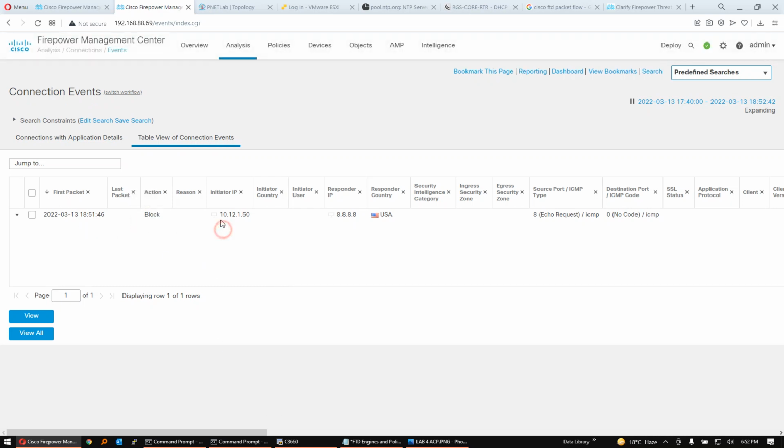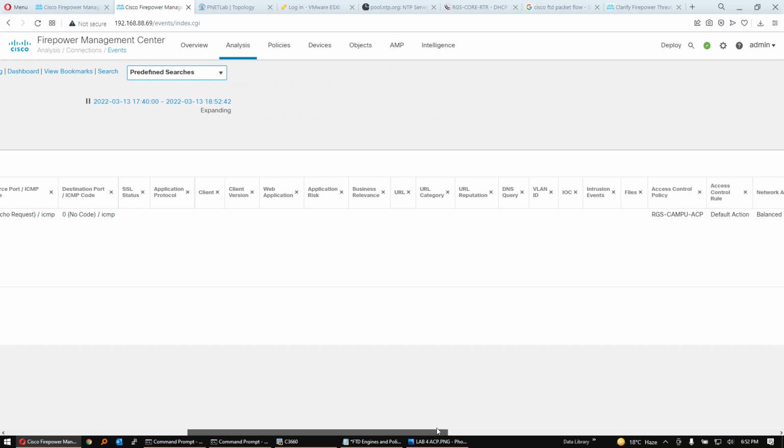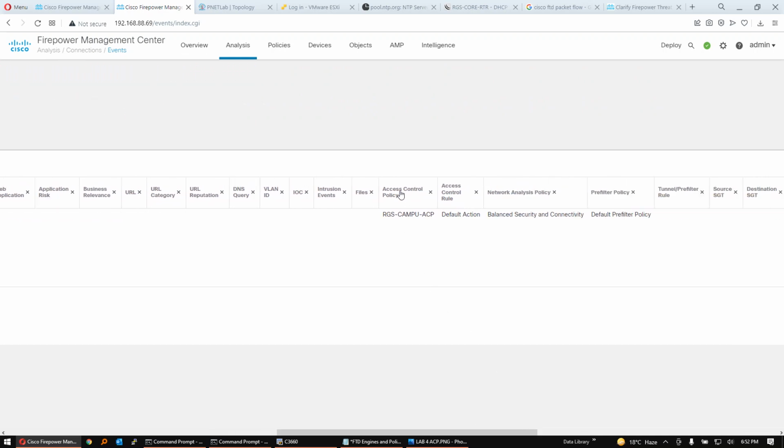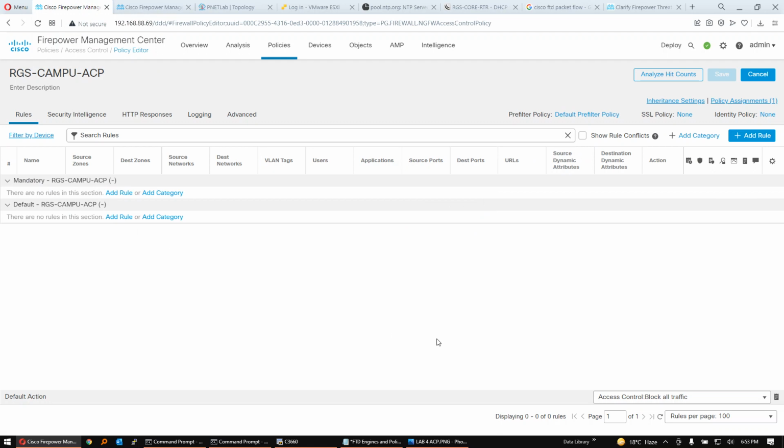Action is block, initiator IP is this, responder is 8.8.8.8, type is ICMP, and this access control policy is RGS Campus access control, and the access control rule is default action. The default action for any kind of traffic is block all traffic.